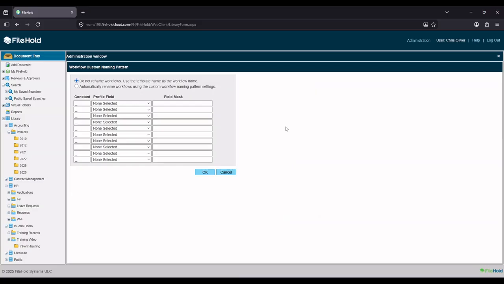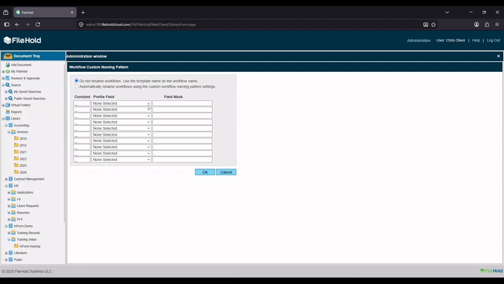I really like to put a custom name on my workflow templates because if I have 20 different invoice approval activities, and if all they say is invoice approval, it can become really a challenge for me to figure out which of my invoices is the most important one, which one am I looking at, which one am I working with. So I just want to make my life as easy as possible, and I'm going to give these a custom name. And I'm going to be very basic with this. I could be elaborate, but we'll go simple today.